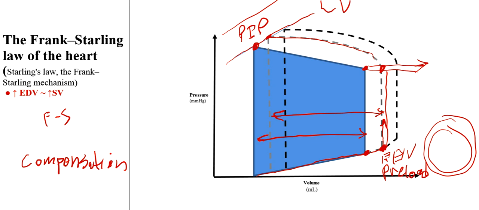You can see that the pressure gets up higher here than it does here. And if we passively fill the heart even more to here, and you see this line is curving up, then it's going to create even more pressure. Now you can see it's still opening the aortic valve at the same point, but the pressure is getting higher, but it's still the same contractility. So the stroke is ending on the peak isovolumic pressure line, and then it's having isovolumic relaxation and coming back. Beat by beat, the heart is going to be compensating using the Frank-Starling law of the heart.